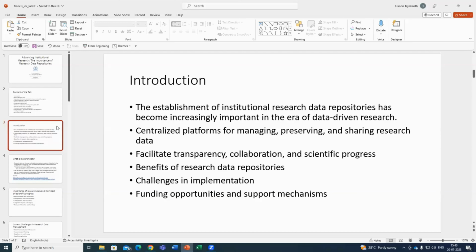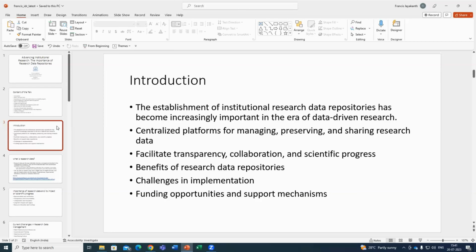Data repositories serve as centralized platforms for managing research data, not just during the course of research investigation, but for posterity. And in the present context of open access, open research, and open science, there is the sharing of research data on which so much time has been painstakingly devoted. So you need platforms for managing the research data that has been collected, and you need to preserve it. And then you have to share it so that it helps in various other ways, which we will talk about.